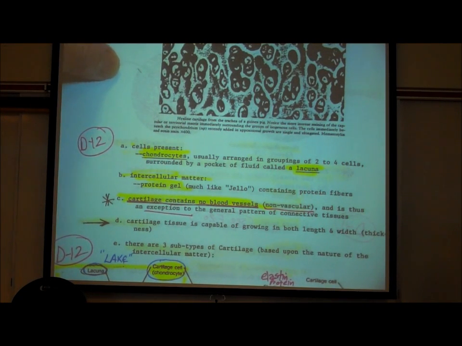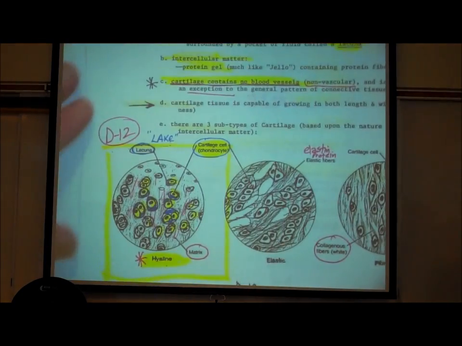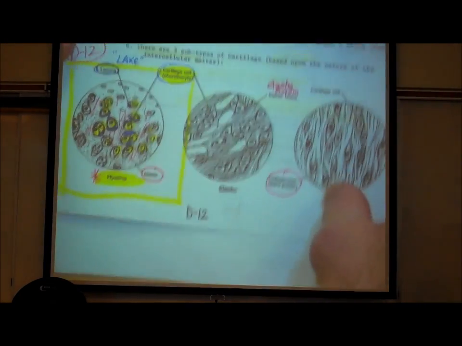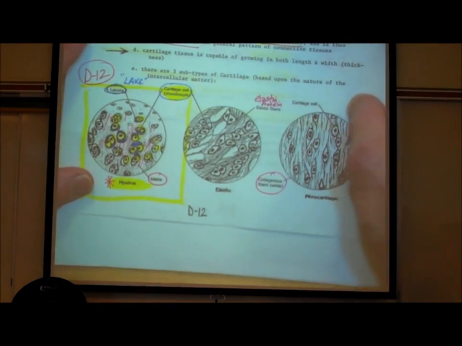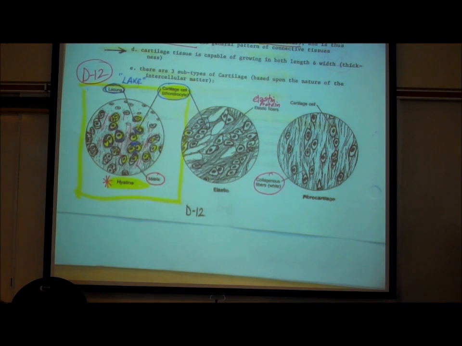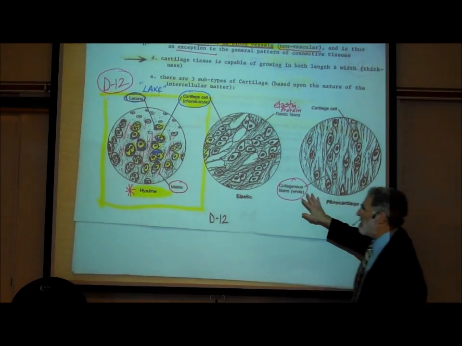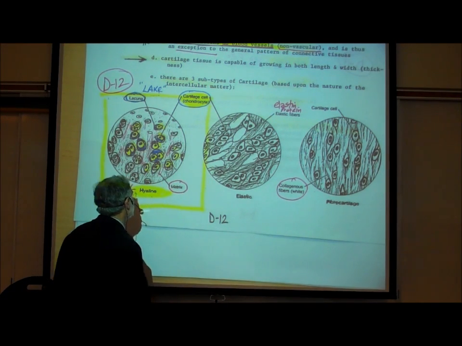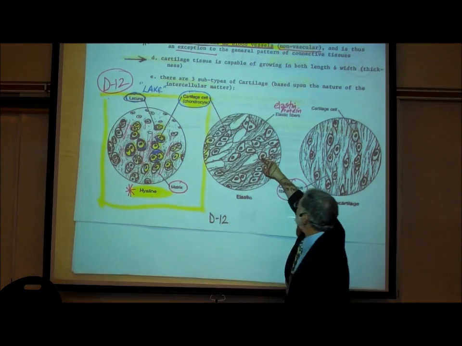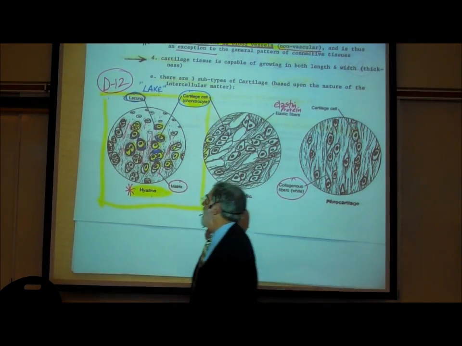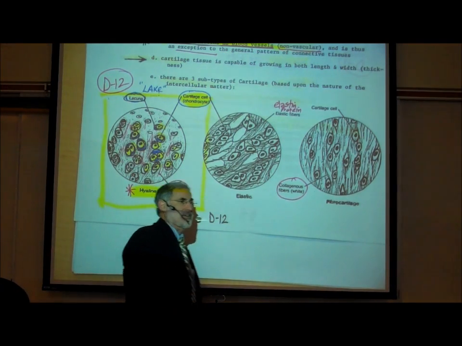And these cartilage cells secrete various proteins that you may have heard of before, but anyhow, we didn't ask you to know it. Well, at the bottom of this page, D12, it shows 3 types of cartilage. Incidentally, another protein, you don't have to know this, but another protein you might have heard of that's in cartilage is glucosamine. And I mentioned chondroitin sulfate. You don't have to know those, but in case you've heard of those before. So anyhow, there are 3 types of cartilage: hyaline, elastic, and fibrocartilage. All 3 have chondrocytes inside of a lacuna or a little lake. The hyaline is the only one we asked you to recognize under a microscope.